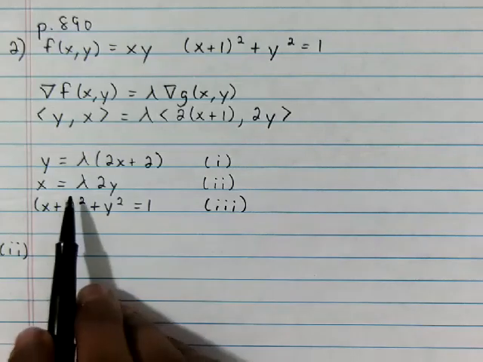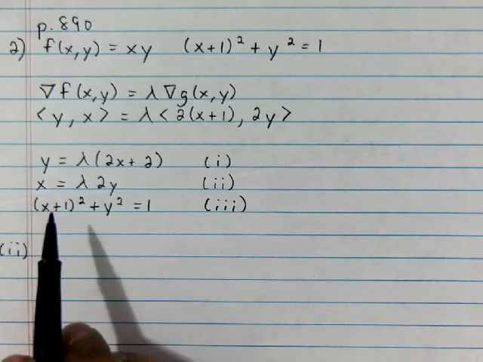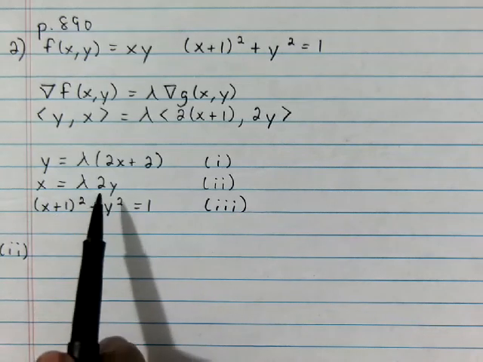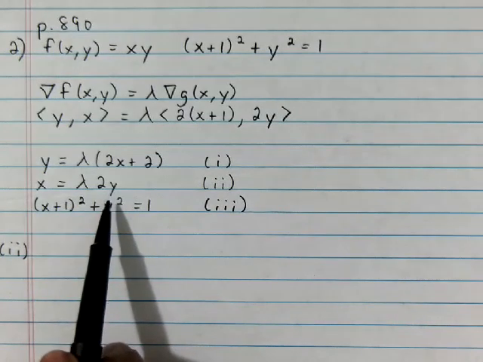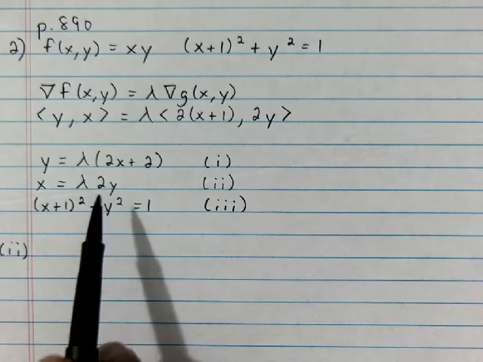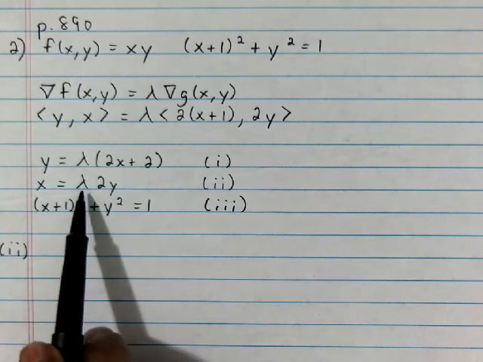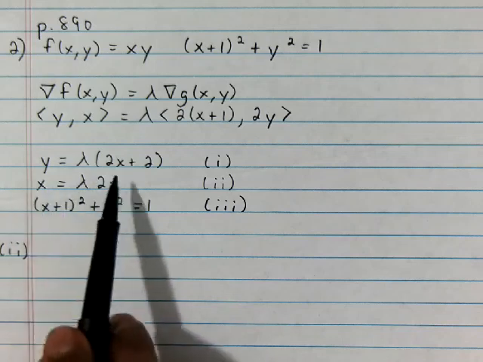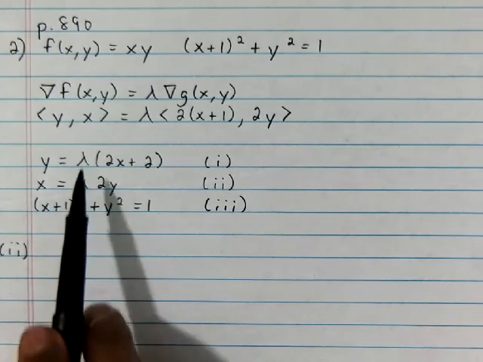Now, whenever I use equations, usually I'm trying to isolate a variable, which involves me dividing by some other variable. So before you divide by a value, you have to do one of 2 things: either ensure it's not 0, or consider the case when it is 0, and then also consider the case when it's not 0. So here my intuition would say, okay, I'm going to solve this for lambda and plug whatever I get for lambda in up there.